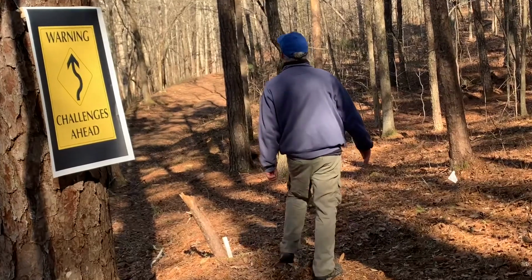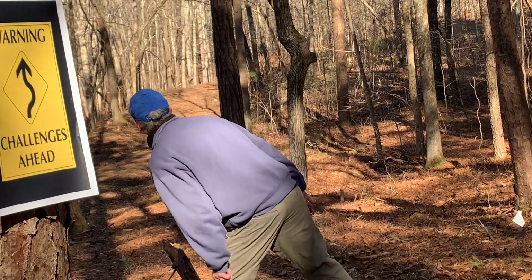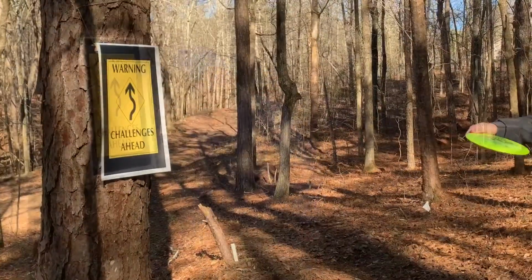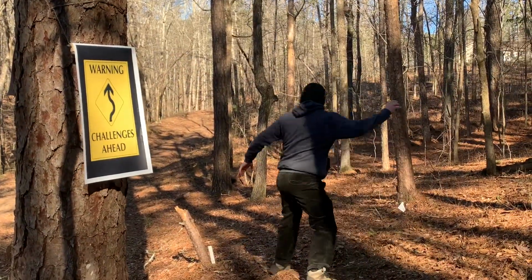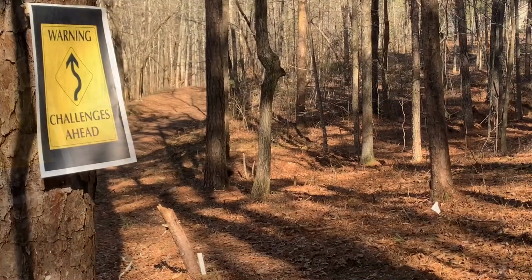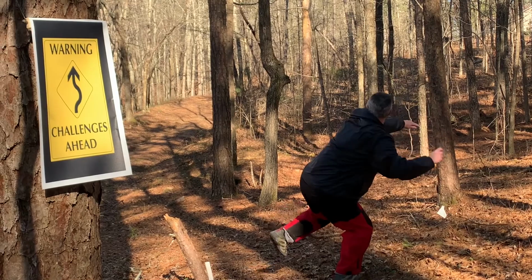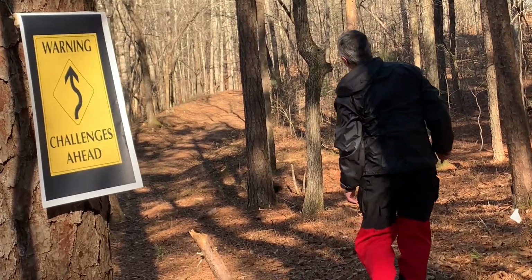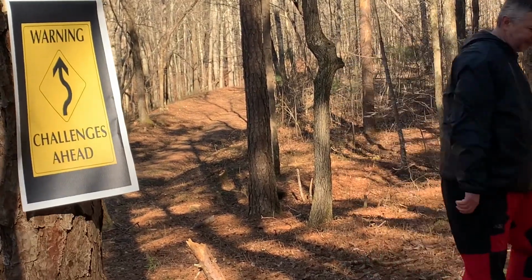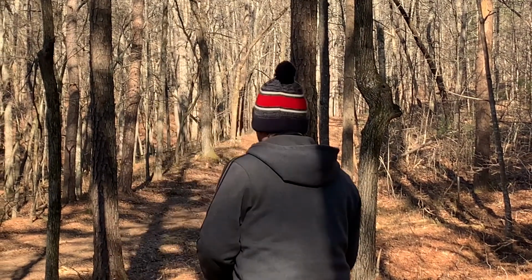This hole is pretty tricky. You have this kind of dirt road that is the fairway for the most part, and you don't want to be left because it drops off and it's super wooded. And then you don't want to be too right because it's also super wooded. Scott right here is trying to take that wide turnover backhand line. I think he kicked back safe-ish, but it's going to be a tricky lie for him there.